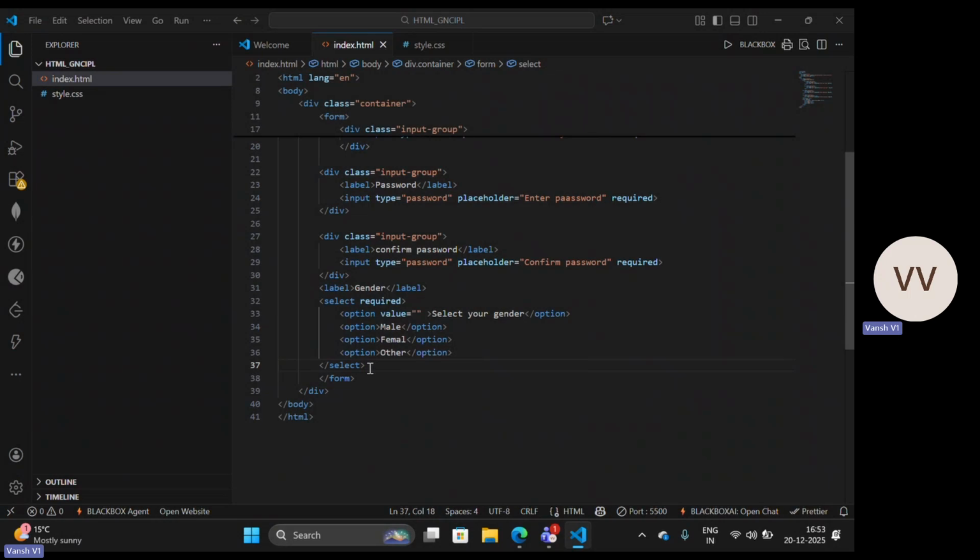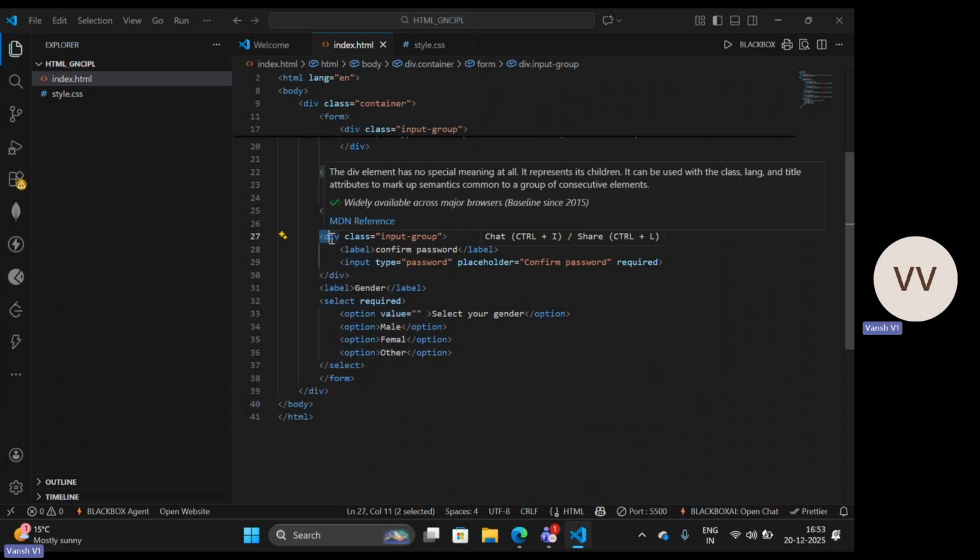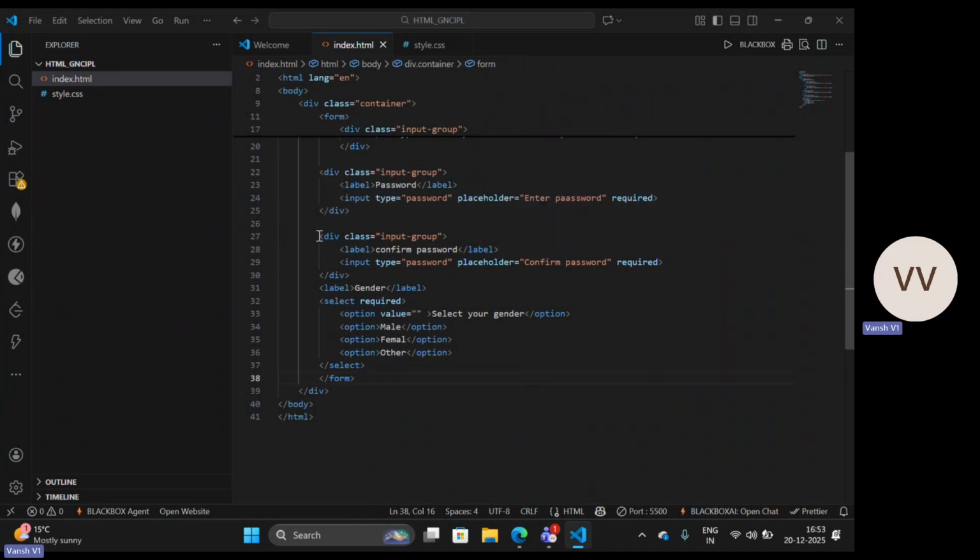Just a second, let's write the code for it. The div section is there and we have to end it. I will just close it here after this select bar because this is in the one.